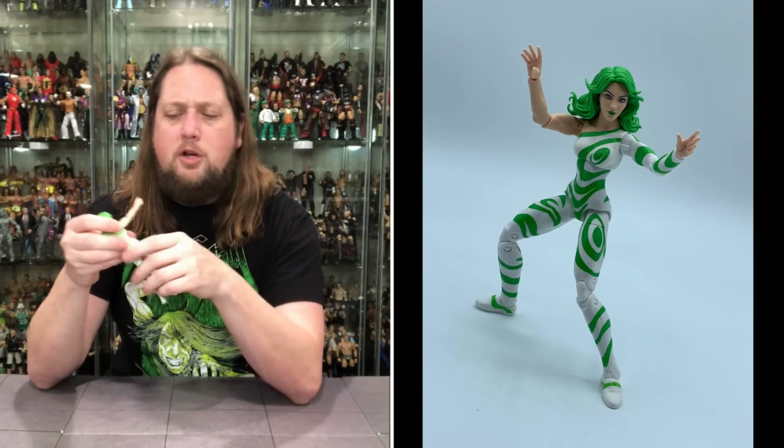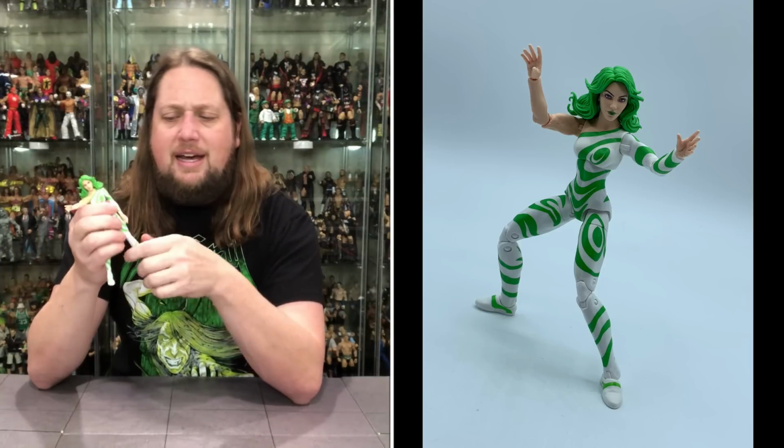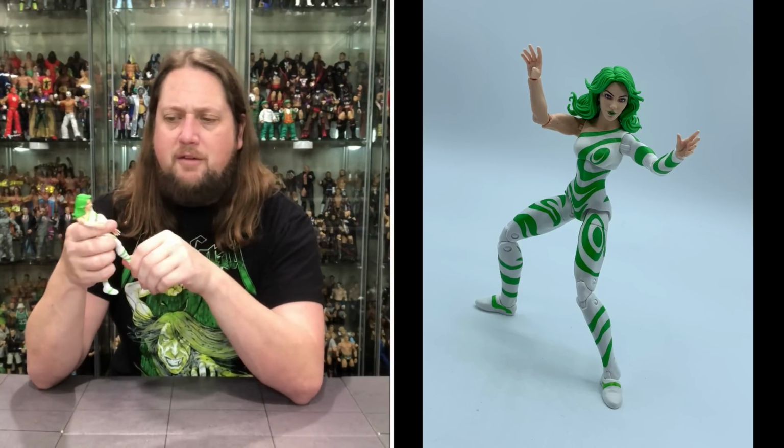Hula hoop at the top, no traditional waist. She's got the big old Vertigo splits that she can do. Got a thigh cut. Double jointed knees, but they are pinned, of course, there. And then the ankles side to side, back and forth there.